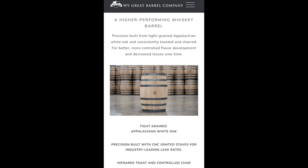This is actually, I think, the first time that Bardstown has partnered with a cooperage and dedicated one of their actual products to it. They partnered with the West Virginia Great Barrel Company. From a technology standpoint, it's almost like a great partnership — they're very similar to Bardstown in terms of using cutting-edge, doing things a little bit differently. This cooperage uses a lot of different technology as it relates to charring their barrels, while Bardstown is known for blending great whiskey and being true experts in the science behind the whiskey.